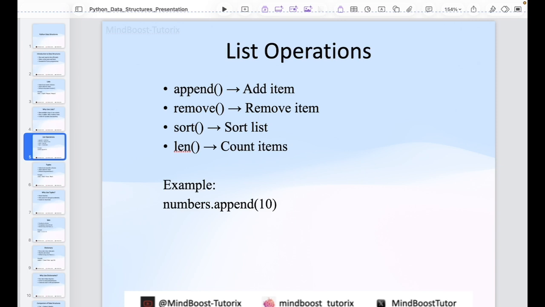Sort: your list will be sorted if you apply the sort function over the list variable. And length, of course, will give you the overall item count in your list, right? So this is a simple example. Numbers is your list variable, and you are applying the append operation with the value 10. So 10 will be appended at the end of the list, right?